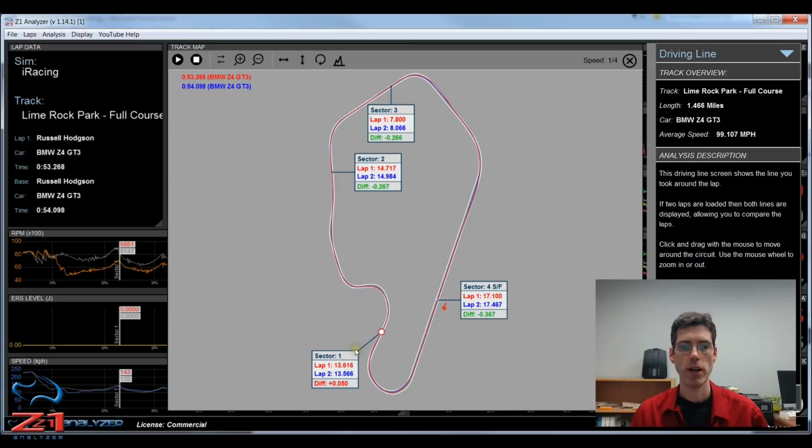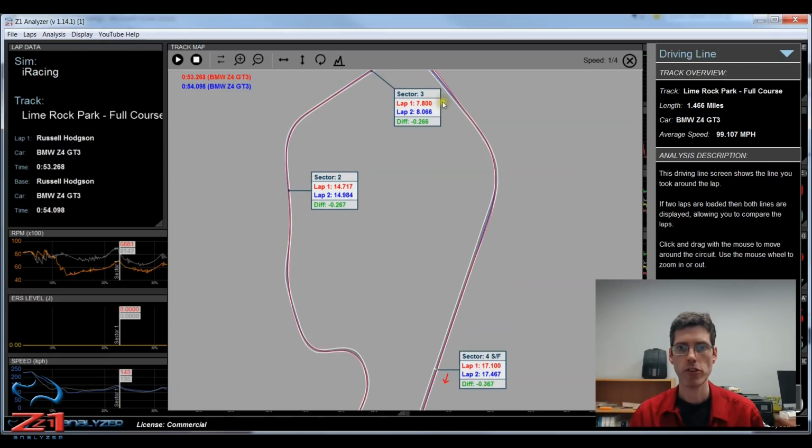So the only sector where the blue lap was faster was the first sector, and it was only barely faster. For all the other sectors, the faster 53.2 second lap had the advantage. And that makes sense because it was overall a faster lap. But if you look at this and you see that maybe in one sector, one particular lap is much faster than the other, that would be a really good indication that the faster sector had the better line. So let's look at the final sector for a second, because that was the one where there was the biggest difference. It was 0.36 of a second in favor of the faster lap.